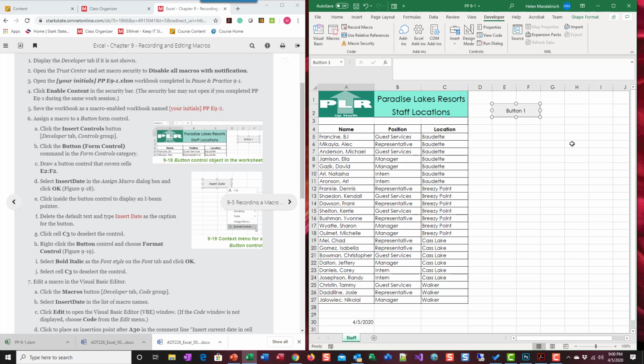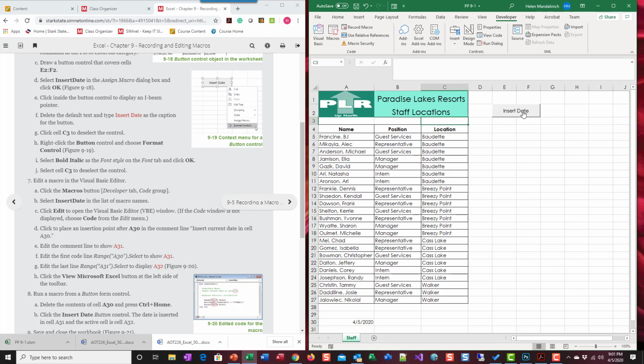So now we have our button, right? But it says button 1. No one's going to know what that means, right? So watch my mouse. Out here at the edge, boom, I'm inside, and it's the I-beam. Click when it's the I-beam, and we're going to get rid of where it says button 1 and type insert date. So you'd put inside this button, like we used to do, print, or cancel or close or whatever. That's what we're going to put. So put something in there that's meaningful, and the person knows what they're going to get when they click that button. All right. So then it says click on cell C3.